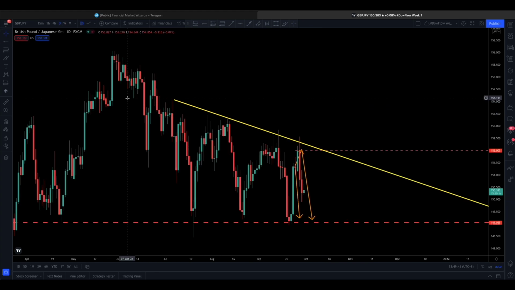So on the daily chart, you can see that the overall trend is looking like a descending triangle right here. You have, of course, the horizontal level here and you have the descending trend line. So naturally, in a descending triangle, you want to short at the top. You don't want to short in the middle, you want to short at the top. So that was the first reason why we were looking to short.